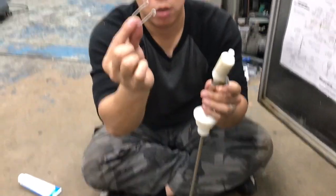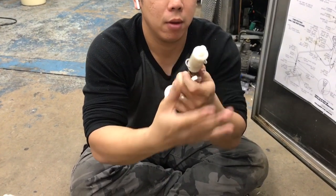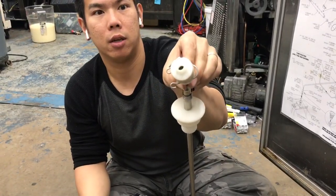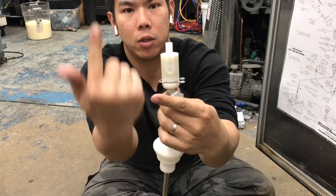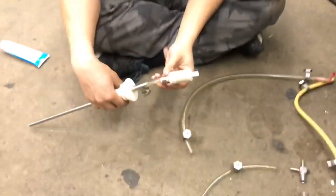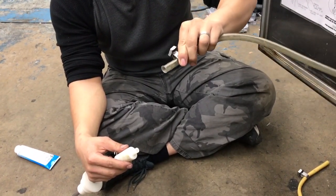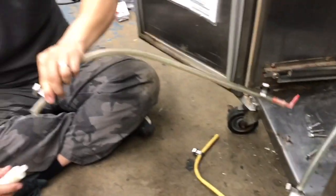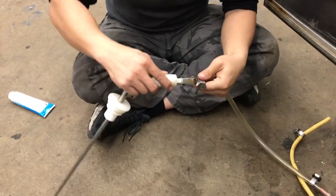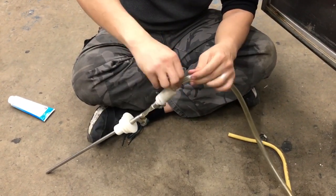From here, you have a retention pin to make sure it doesn't fly off. Just push it right through, like that. You're going to see an arrow because flow is going to go this way, from here to here. Coming in through here, you're going to connect to your first suction tube right here. You're going to see the actual mix flow through this when you're running it. So this fits in this end, and then you secure it with this fastener here.